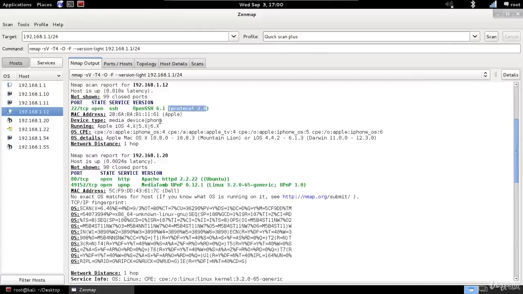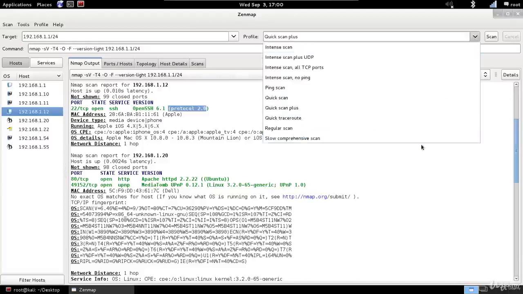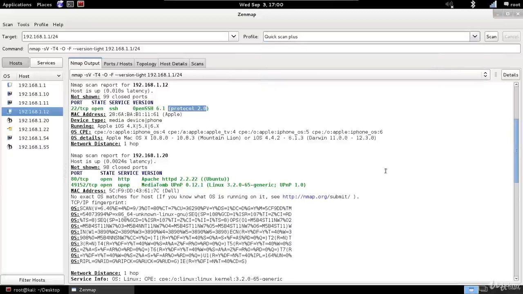Now, like I said, Zenmap is a huge tool. I highly recommend you go ahead and try the other profiles in here. And like I said, once done with the course, I think the Zenmap book would be a really good read. We'll also use Zenmap much more in the gaining access section, and we'll see how we can use this information to gain full control over the computers using code execution vulnerabilities and so on. But in this lecture, I just wanted to give you a quick overview, and we'll build up on this as we go through the course.